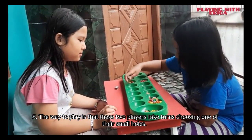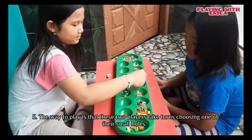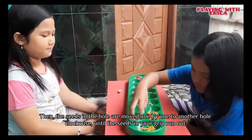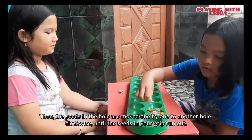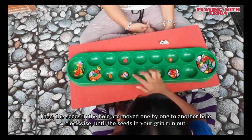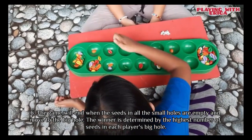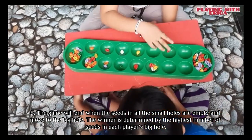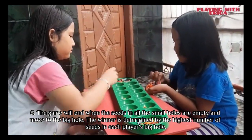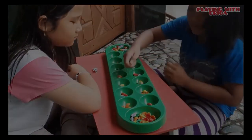5. The way to play is that these two players take turns choosing one of their small holes. Then the seeds in the hole are moved one by one to another hole clockwise until the seeds in your grip run out. 6. The game will end when the seeds in all the small holes are empty and moved to the big hole. The winner is determined by the higher number of seeds in each player's big hole.